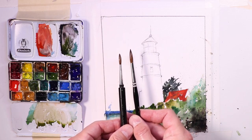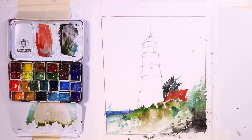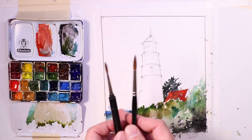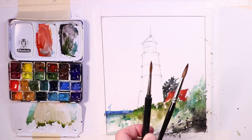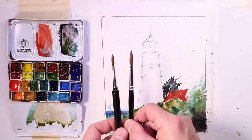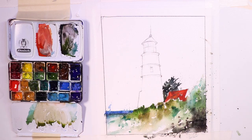I'm going to use a slightly larger brush — a Rafael number six versus the Da Vinci number five. We're doing about a six by ten size paper. You always use brushes that match the size of your paper. For a large 18 by 24 painting you'd be using really large brushes, like a number 12. Since we're doing a smaller painting, a number five and number six round brush work fine.